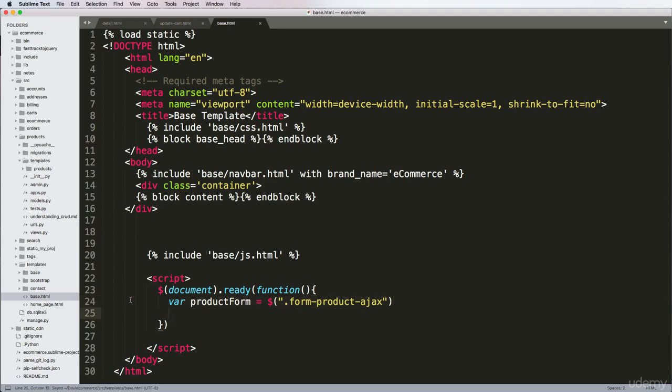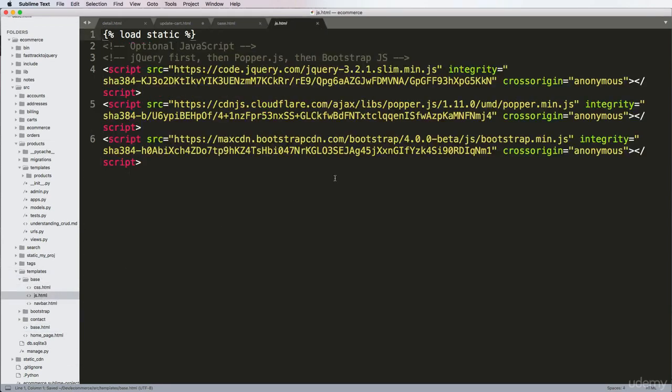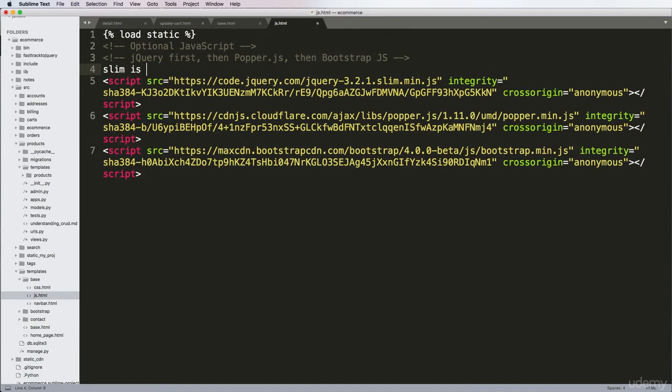Now, before we go any further, I do want to make sure that jQuery is installed, and it is. This is it right here. But I actually have the wrong version of jQuery. I have a Slim version. All that Slim does is it doesn't have as many features as the non-Slim version. Slim is missing Ajax, I know that for sure.